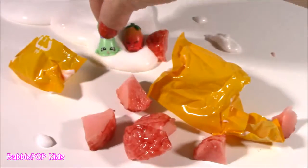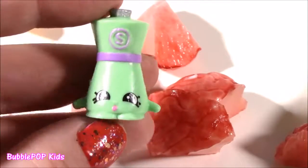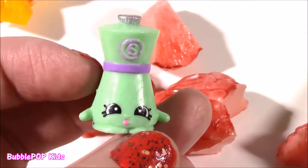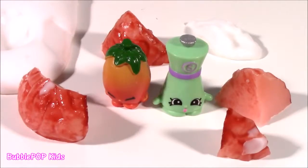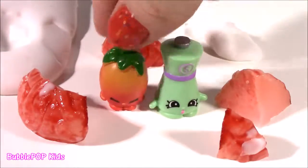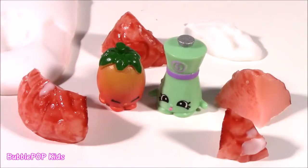Two little duplicates today. Hey guys, Cecil here, and I'm gonna shake some salt on his brain. Maybe it'll taste better, haha. Ew, super scary sight. My two new little Shopkins cuties surrounded by brain. Whoa.